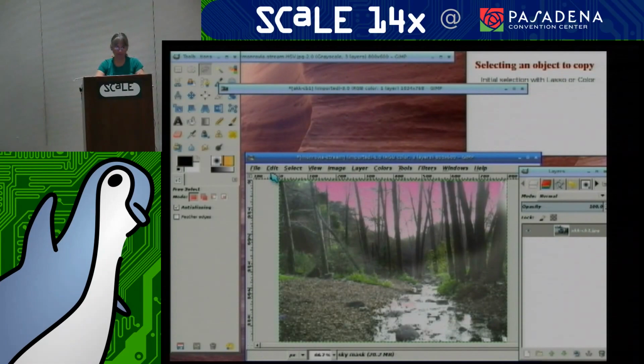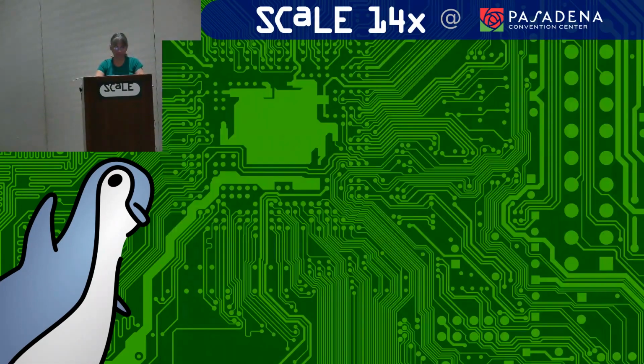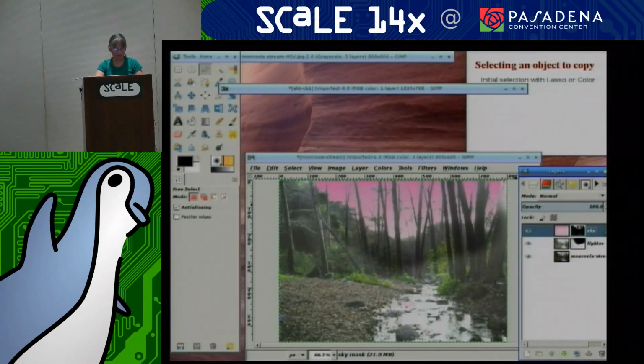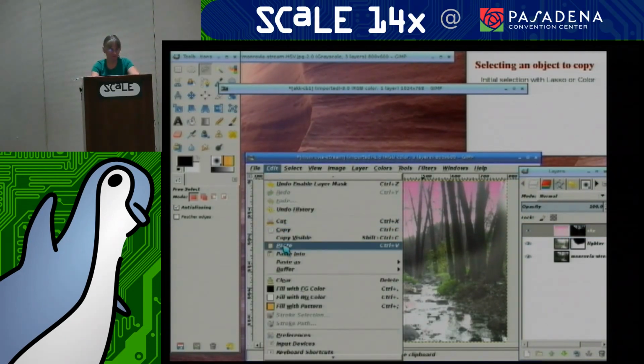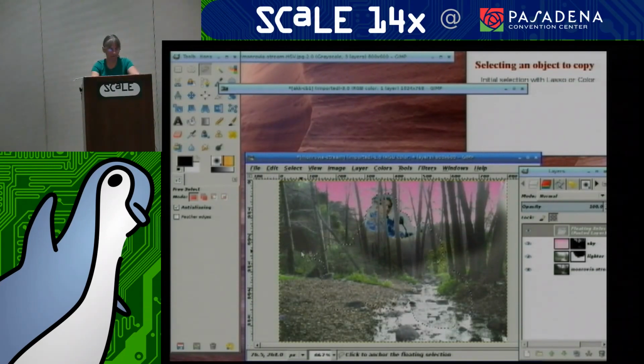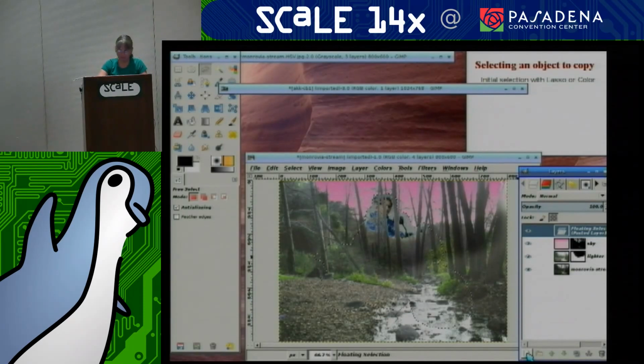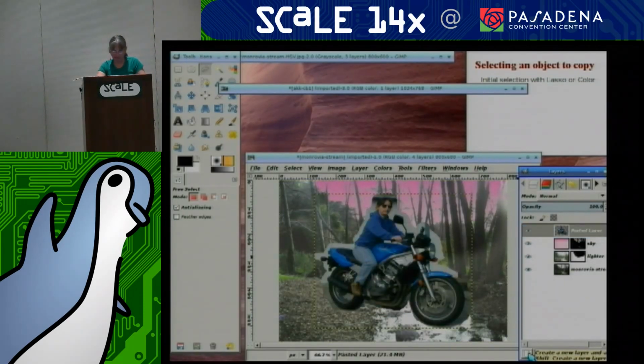I can edit, copy, and I'm done with that image. Edit. Notice the layer mask here is still active. It doesn't actually matter because I'm going to paste as a new layer, but I always get confused when layer masks are active, so I try to unselect them when I'm done with them. Okay, now I'm going to paste, and I get the stupid floating selection. I make it a new layer.